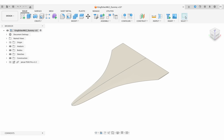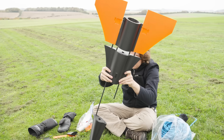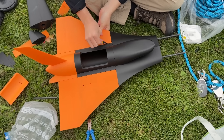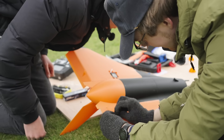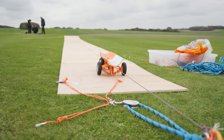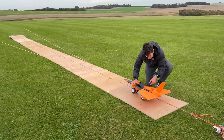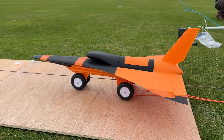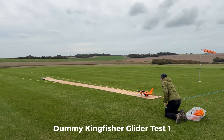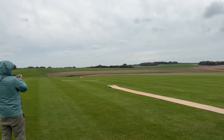To test the aircraft, we designed a dummy aircraft of equal size and weight to Kingfisher Mk2. This uses a simple 3D printed design, glued together with carbon fibre rods, and filled with sand to match the Kingfisher's weight and centre of gravity. To keep things simple, we didn't add a powertrain, but we did add two manually driven servos to control the aircraft's orientation. All that was left to do was to test it — and it worked!